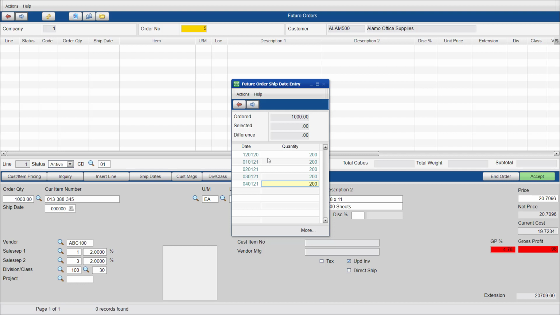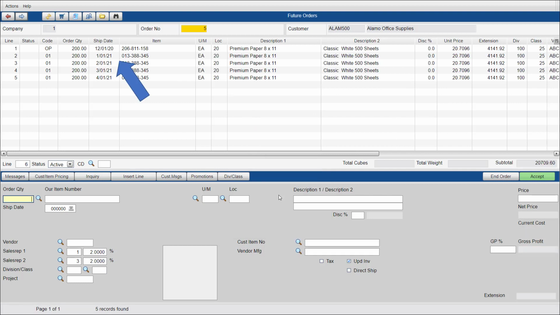Okay, so that's another option with the days to commit on when these releases will be moved over into the real order entry and actually commit against your inventory. Okay, so when you hit enter here, you'll see it just really creates individual line items that the system's going to pull off individually and move these over to order entry.